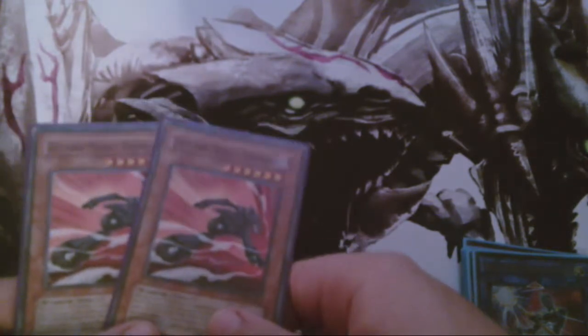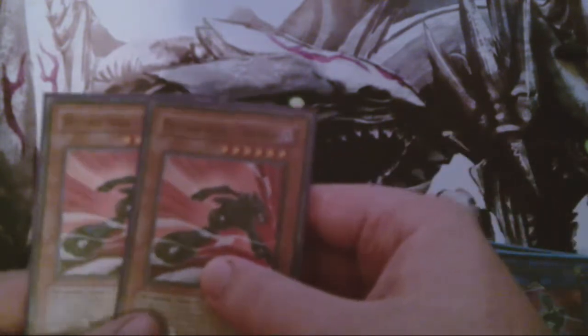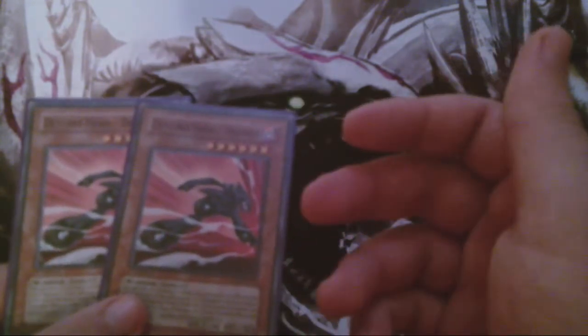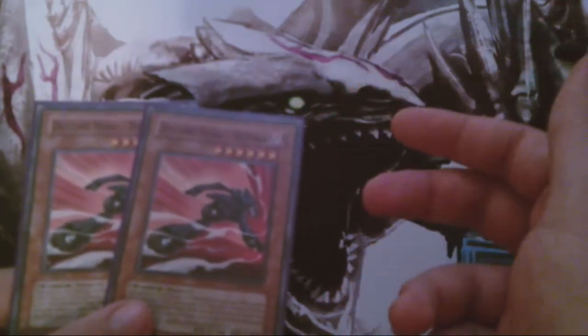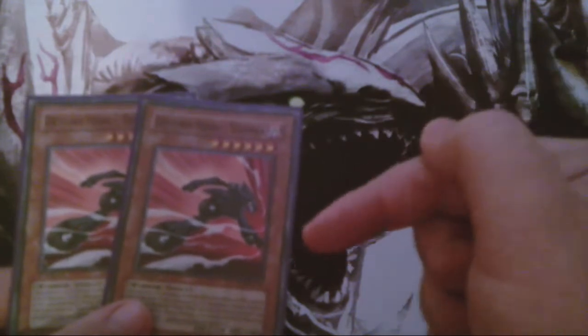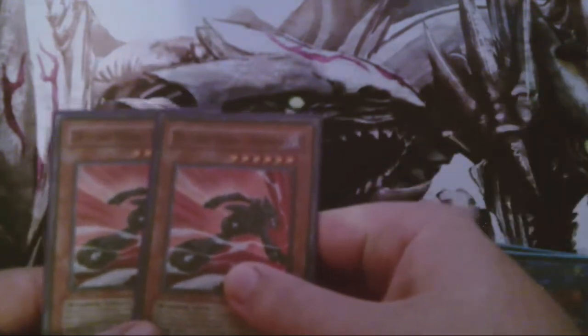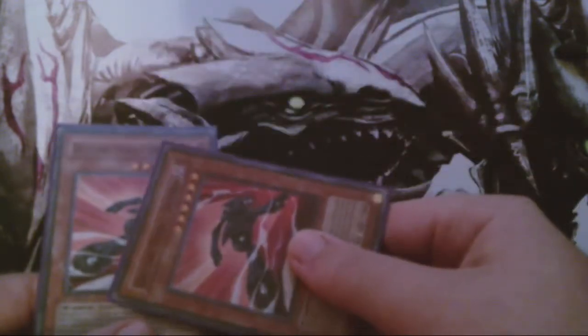Next up, I run 2 copies of Dastral. Dastral is a level 6, so it's a tribute monster. It has 2100 attack, and you can tribute another monster you control to have this card gain 1000 attack, going up to 3100. But whenever it attacks, it switches to defense position afterwards.